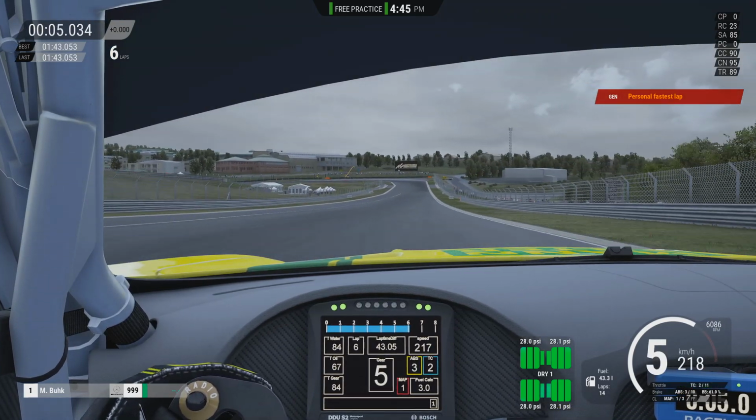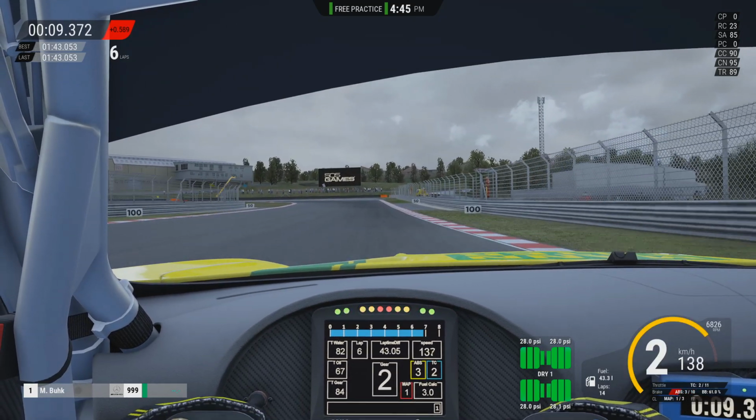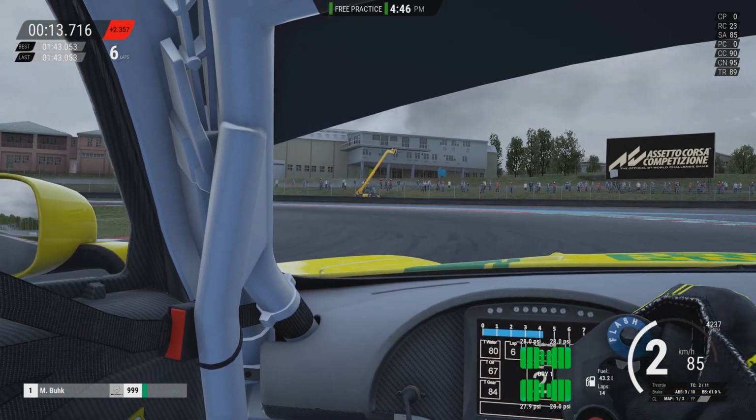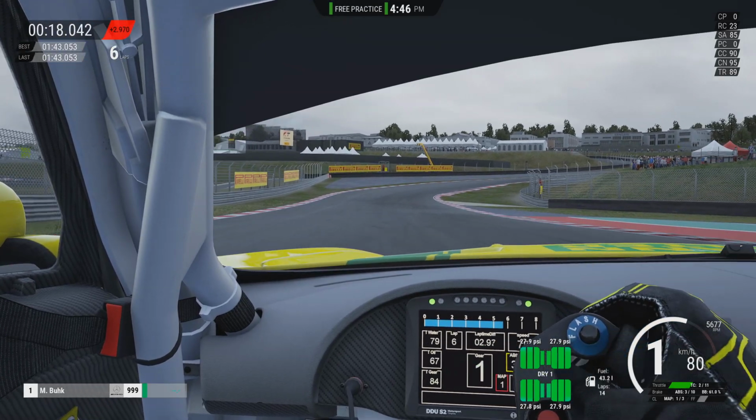So a 4:30. Fairly happy with that. I think that matched my personal best so far, but there were a few places that could have been a little bit neater and a little bit tidier. I lost a little bit of time, but that was a look at the final circuit, Kyalami, from the Intercontinental GT Pack.